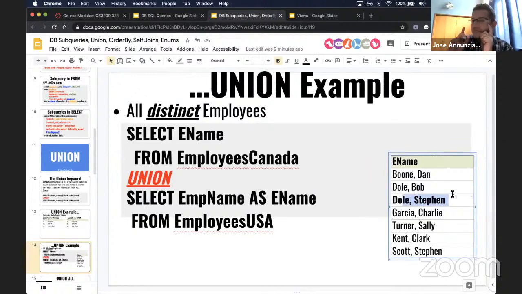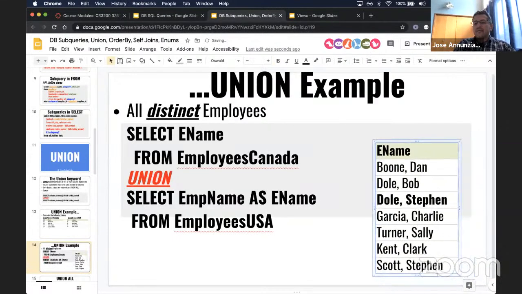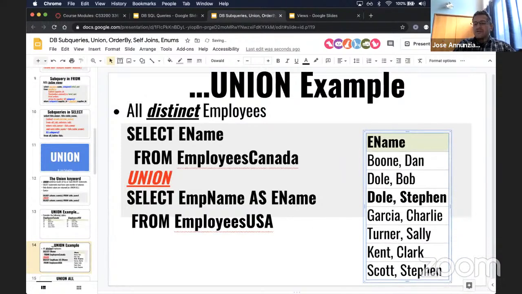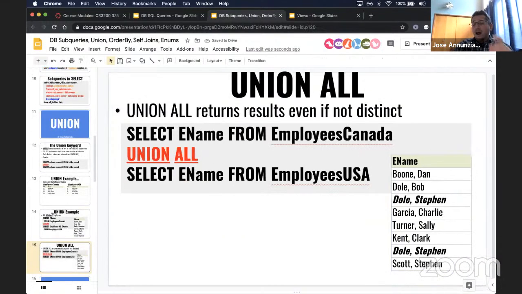Okay, but by default, union removes any duplicates. So you would not get Dole Stephen more than once, unless you want to. You can override the default behavior by adding the keyword all.